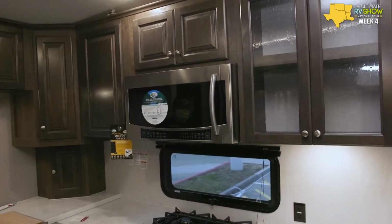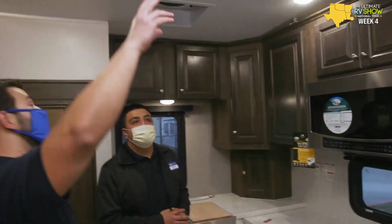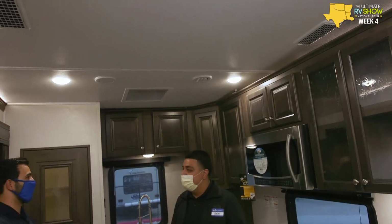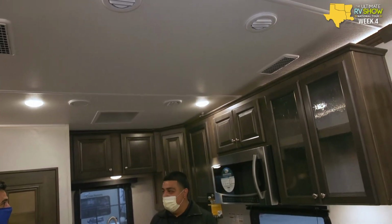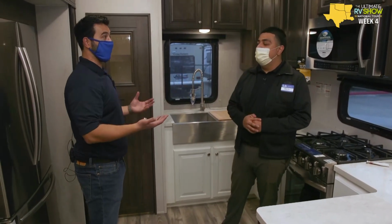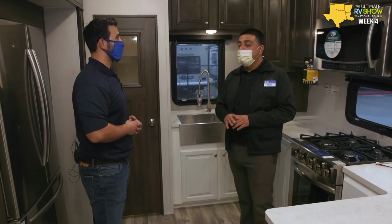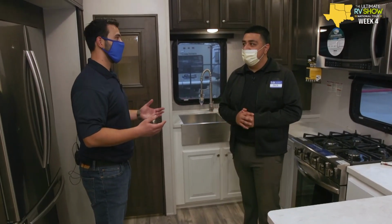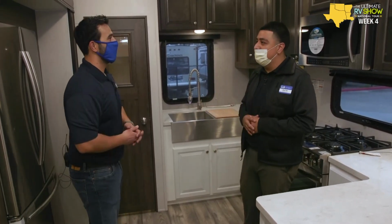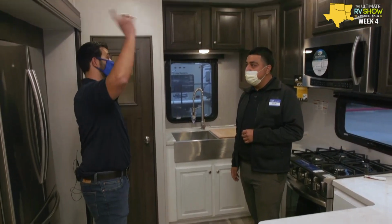Something else I noticed when we were outside, and I should have talked about it: this one has 3 AC units, which I find impressive, especially in a hotter area, like down in Texas or Arizona. We're in Texas now, and it's not too bad this time of year, but I'm sure it gets pretty hot in the summer. Oh man, yes. When summer hits, you have to have 3 AC units, because you're trying to go camping, but you want to cool down a little bit. Exactly. You don't want to be uncomfortable and sticky. And I see they're all quiet too, which I like.